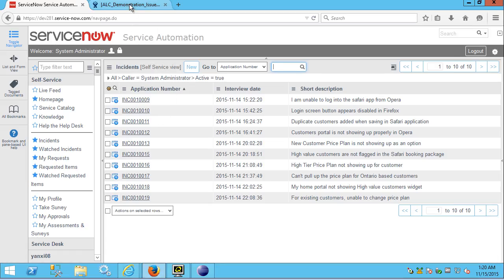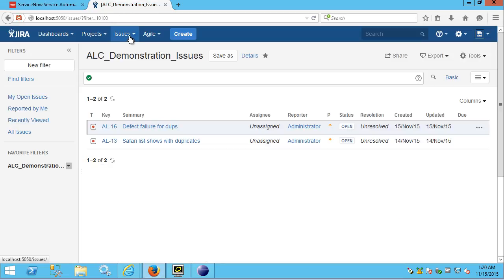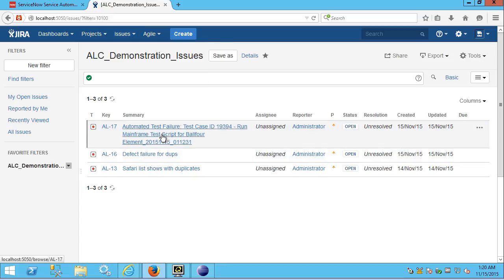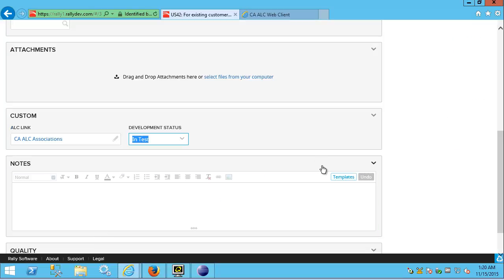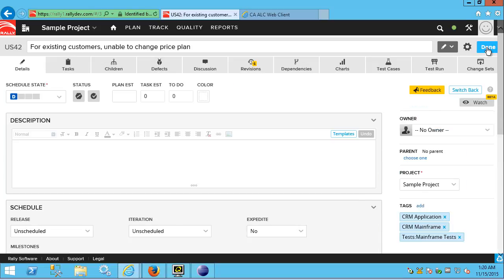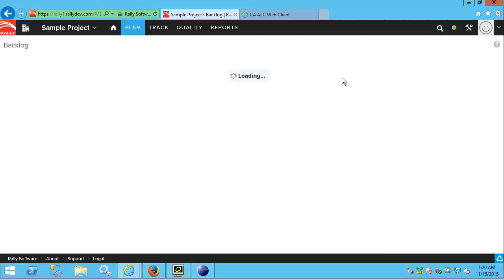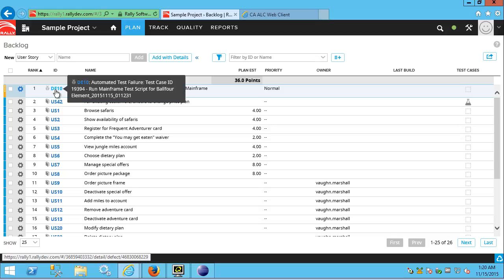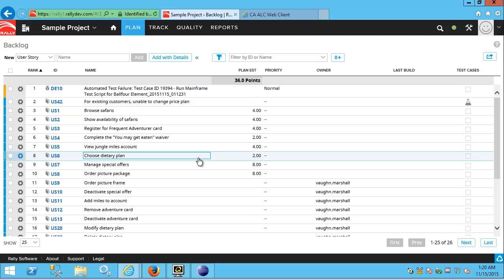Here's our test tool, and if we look at the issue list over here and refresh, there's our defect. But likewise, our product owners want to know about that defect. So if we go and close in here, we should see there it is in the backlog. And so it's been synchronized in both Jira and in Rally, and it's part of that overall life cycle.